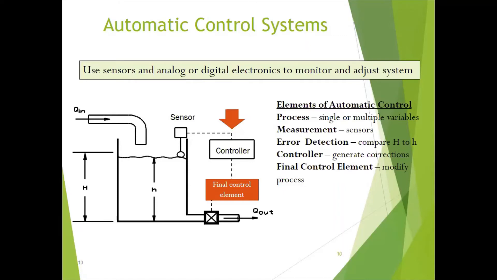Every control system will have measurement of some parameters — that is called the measurement part. Here we measure the level of water, so the measuring parameter is height. Then error detection — a very important part in a control system. The error is the difference between the desired level of water and the actual level of water; we should always keep track of the error to maintain the desired height. The next component is the controller — every control system needs a controller to correct the errors. A controller should act according to the errors created in the system and may be an algorithm, device, or instrument.